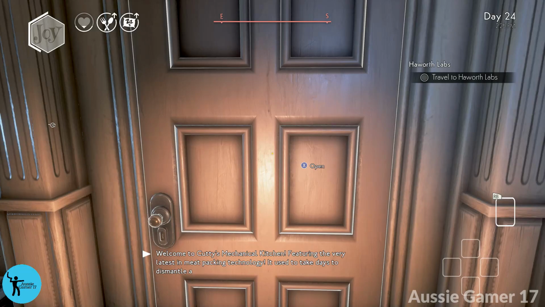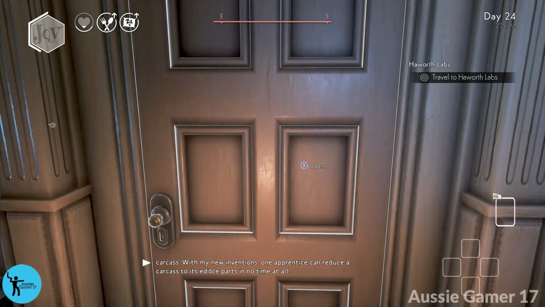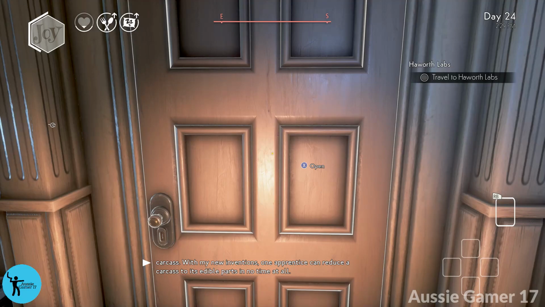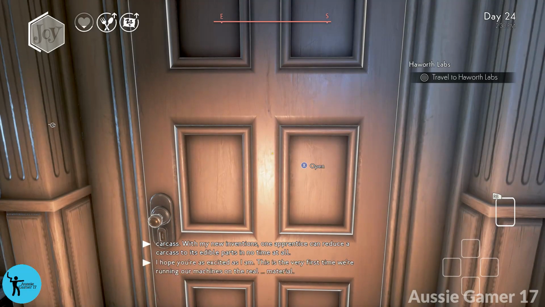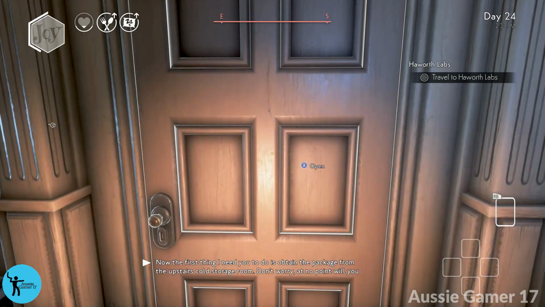The very latest in meat packing technology. It used to take days to dismantle a carcass. With my new inventions, one apprentice can reduce a carcass to its edible parts in no time at all. I hope you're as excited as I am. This is the very first time we're running our machines on the real material. Now, the first thing that I need you to do is obtain the package from the upstairs cold storage room. Don't worry. At no point will you have to unwrap the package. The magic all happens through the provided access valve.